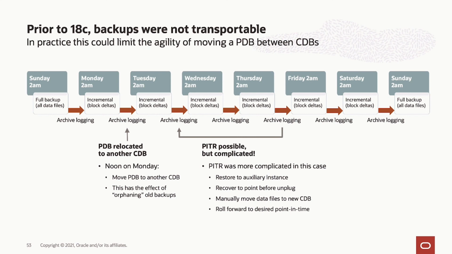Here I provide a little historical context. This is more relevant for those with experience of prior releases of Multitenant, but may also be of interest even if you're looking at Multitenant for the first time. In prior releases, to achieve the same point-in-time recovery, at lunchtime on Thursday we decide that we want to recover until 10 a.m. on Tuesday, the PITR was still possible, but more complicated. You would restore to an auxiliary instance, recover to the point before unplug, manually move the data files to the new CDB, roll forward to the desired point in time. In practice, this additional complexity could limit the agility of moving PDBs between CDBs in previous releases of Oracle Database.